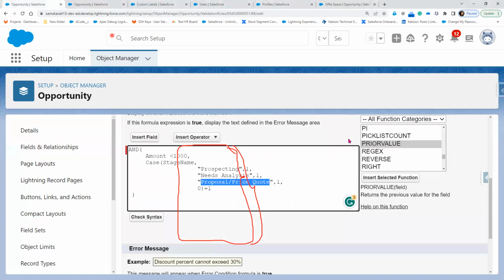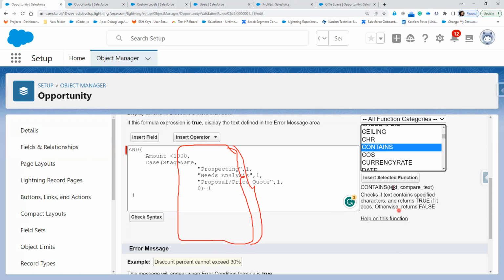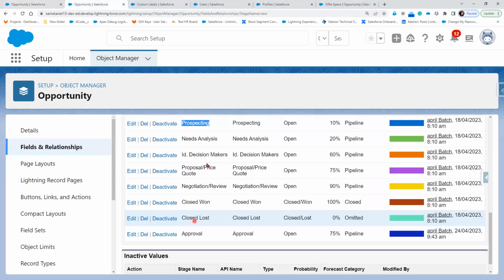Now let's go to the validation rule. Do we have a function called contains? Contains takes text and compares the text. So you write contains the stage name, text, and compare the value. That means you have to write multiple contains, one for everything: contains equal to this, contains equal to this, and so on.